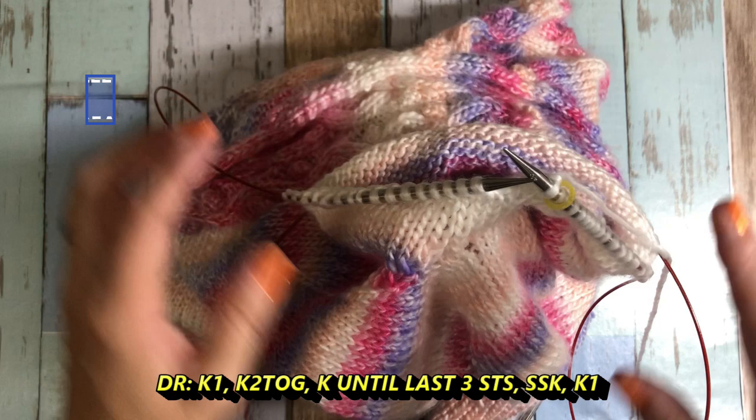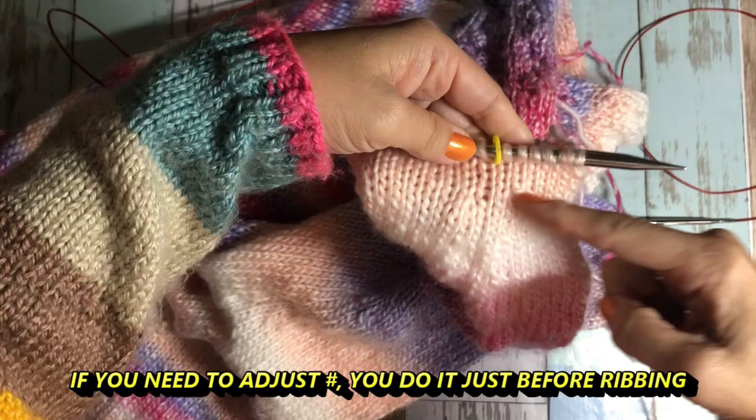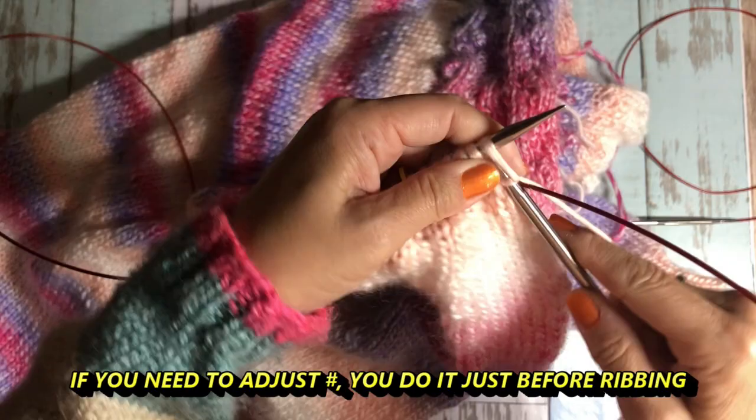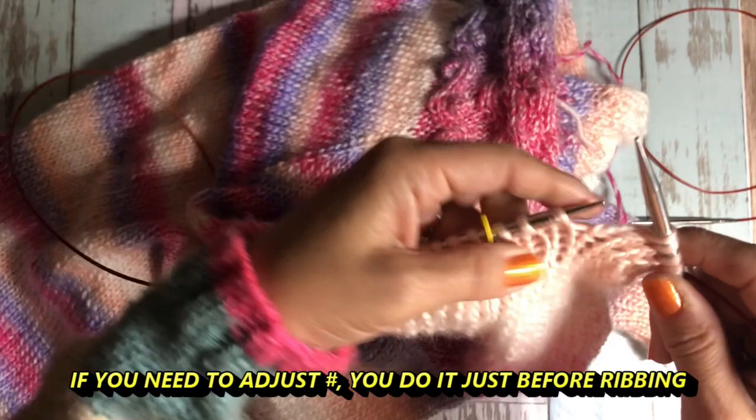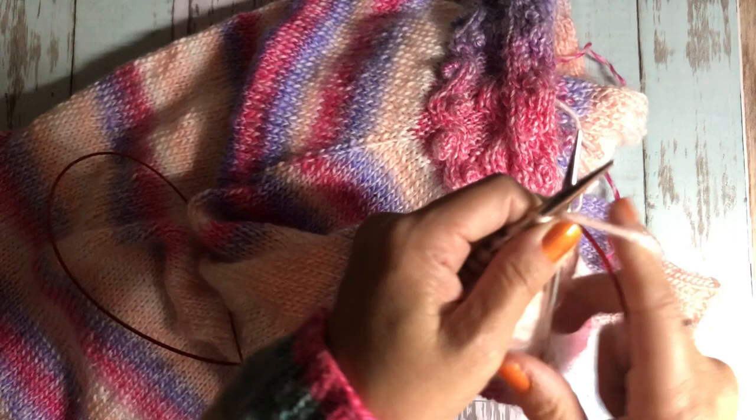And you keep knitting and decreasing until you hit your desired length and desired stitch count for your wrist. There you go. I just did. And because my sleeve stitch count was an odd number, I have to adjust the number here. There you go. I actually decrease 1 more. And change the needle and add in the rib, which is repeat of knit 1 and purl 1.